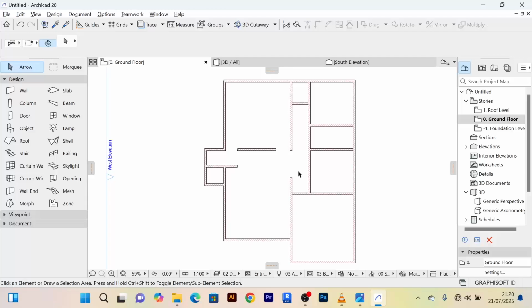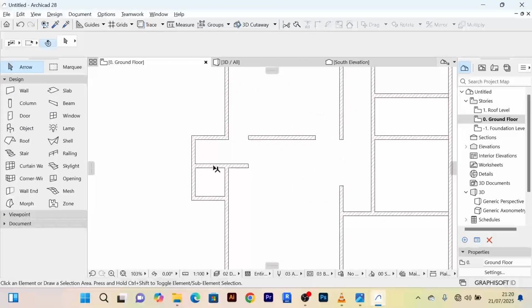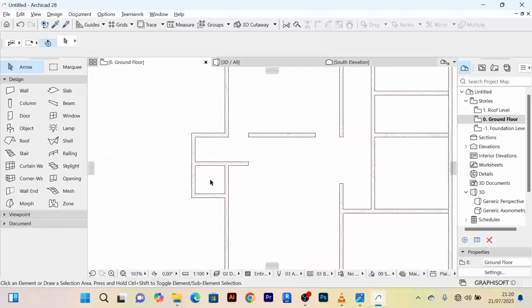So it's not ideal to have visitors enter for their short calls or for any emergencies here. That's why I've decided to create a washroom this side.